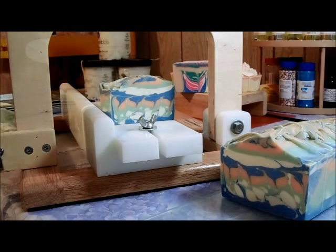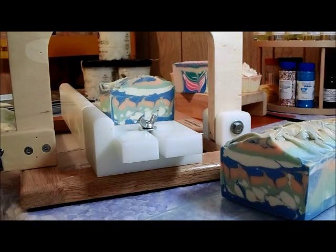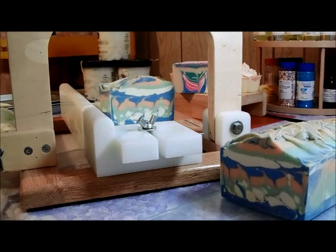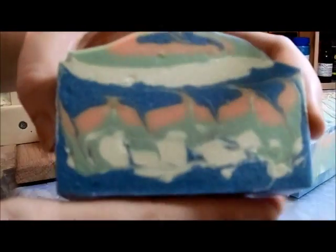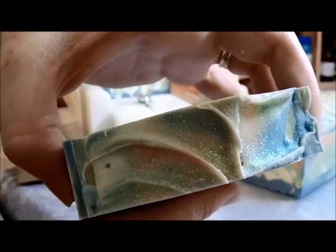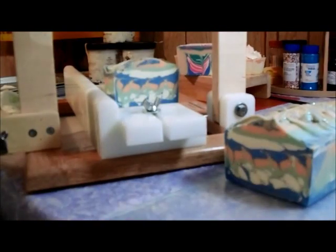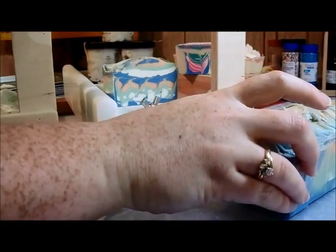I can't remember what I called it now. Supernova, I believe what it was. It was one of my soaps I did for the Soaping 101 challenge. It was the Rainbow Squeeze. You can go back and see that. He loves that soap, and it leaves him smelling fantastic, which is funny because soap is a wash-off product.